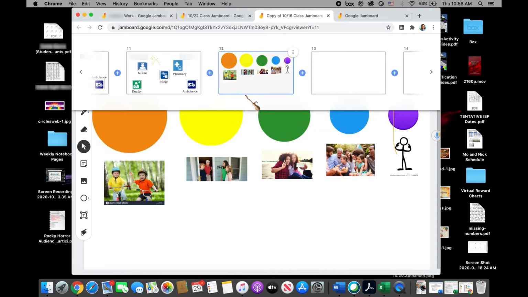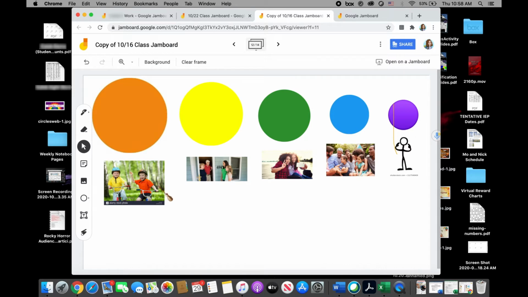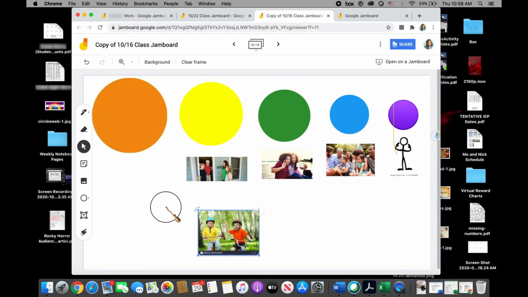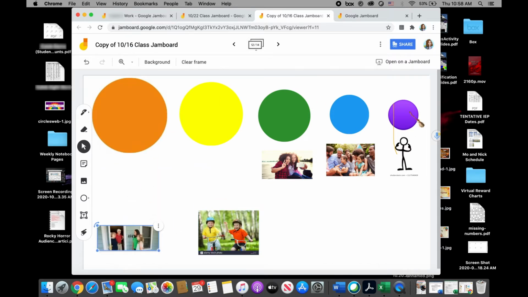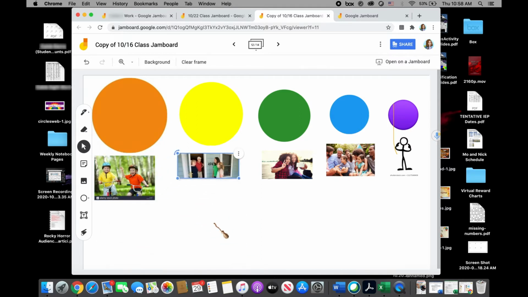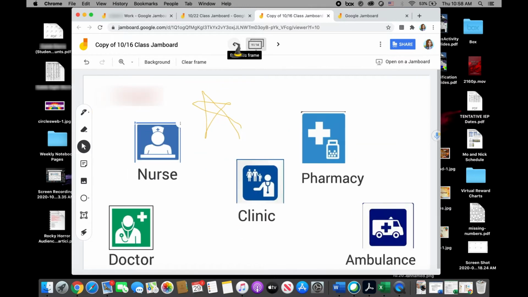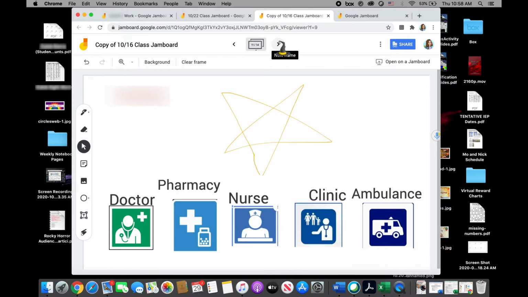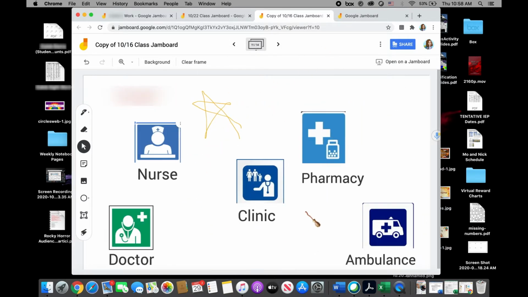And then here's one more activity example of what we did that day. These pictures were down here, and we're learning about our personal space and matching it to colors. So the students, one at a time, I called on them to drag one. So again, this shows you how you can use Jamboard as a whole class interactive activity. You can assign it to pages to individual students, where you can actually go and check. You just click here and you can go back and you can check how the students are doing. All to increase engagement, check for understanding.